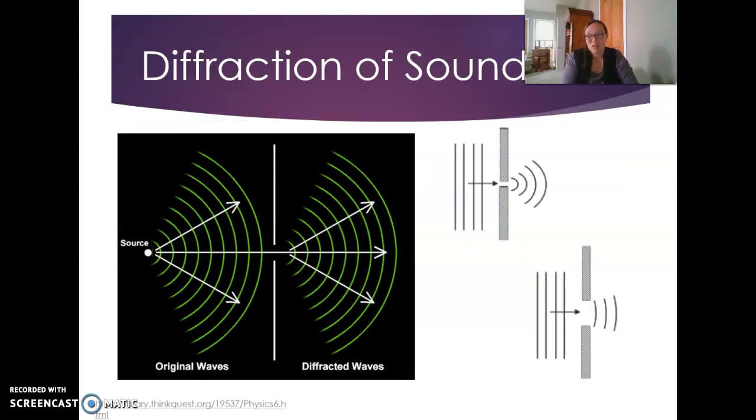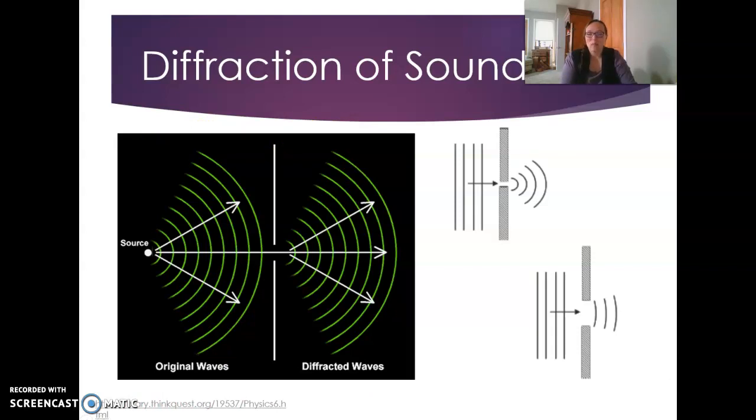Diffraction is just like it sounds like. So we talked and saw the video last week of diffraction happening around a barrier in a pool, but the same thing happens with sound. So the original waves that go out don't just go out in one direction. If we had no diffraction, only somebody standing right here could hear this sound. Somebody over here wouldn't hear it, because it would only go in that one way. But the reality is sound waves bend around small openings and corners. And so therefore I can be standing over here, the speaker could be on the other side of the wall, and I can still hear what they're saying. It's good for eavesdropping, right?